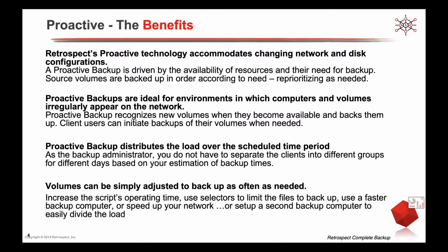So some of the cool benefits. And again, you guys will have questions at the end. So if you have any questions, just let us know. I just want to give you kind of a backdrop of what a proactive backup is. And then from there, kind of tell you some of the new cool features. And then Rob will show actually the demo of that.